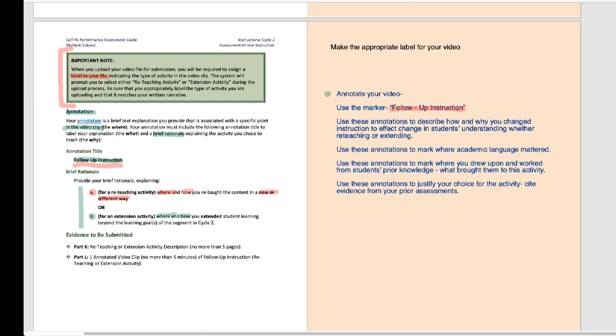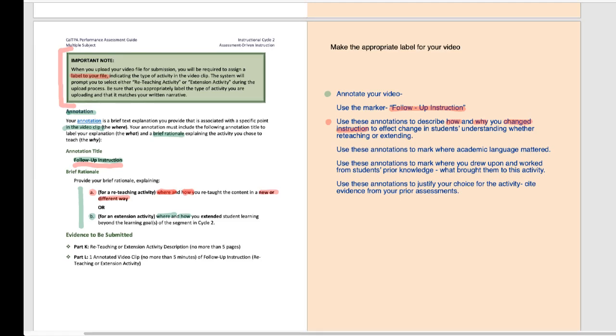My suggestions. Use these annotations to describe how and why. Okay? Their explanation was always where and how. I'm going to say why as well. Use these annotations to describe how and why you changed instruction, and the changed part has to be evident for the reteaching, right?